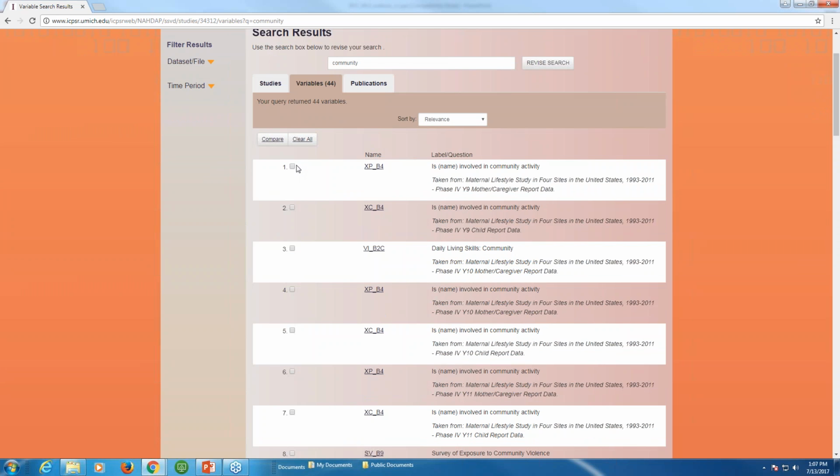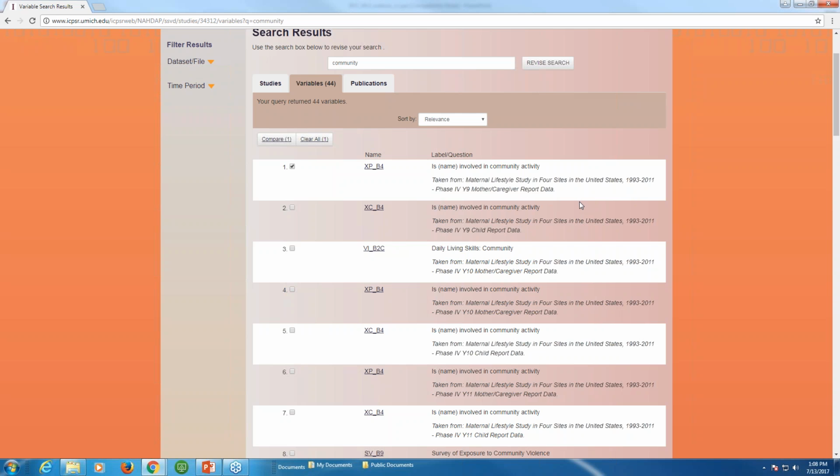Looking at this first variable, we can see the variable name and the label for the variable, which is "name involved in community activity." It tells us that it's taken from this particular data set, which is phase 4 year 9 mother caregiver report data.